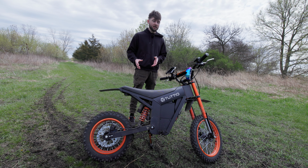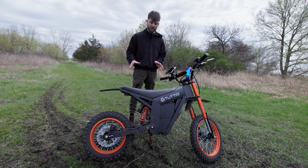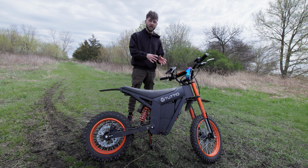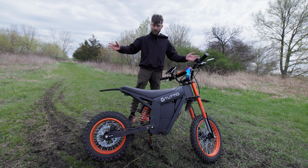And they ended up asking me to send this bike back to, I assume, their Chinese factory or their warehouse in California, something. They wanted me to send this entire bike back, already assembled and everything, so that they could figure out what was wrong with it. So after a ton of diagnosing myself, I finally was able to talk them out of me sending this thing back, and they ended up sending me a brand new battery. And as you can see, everything works now.